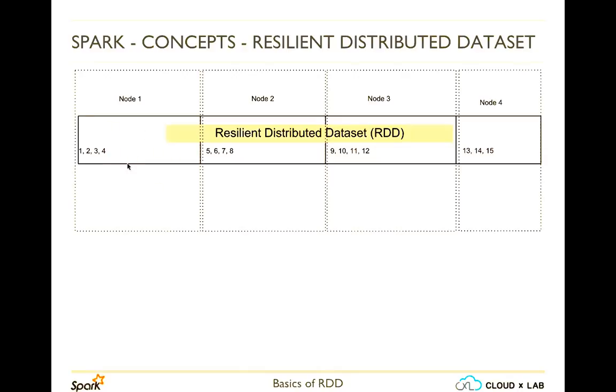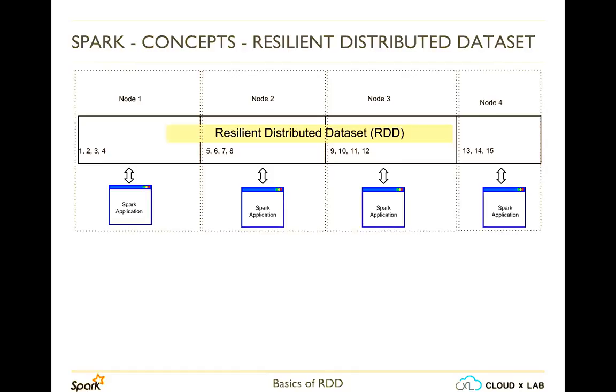Each partition is like this. One partition could be on one machine, another partition could be on another machine, and a third partition on yet another machine, and so on. So RDD is made up of partitions, and these partitions could move around in the network. These partitions could be in memory, could be on disk, or could be really lazy. So RDD essentially is a class which represents a data structure which is distributed in the network and is also lazy. We'll talk about lazy soon.